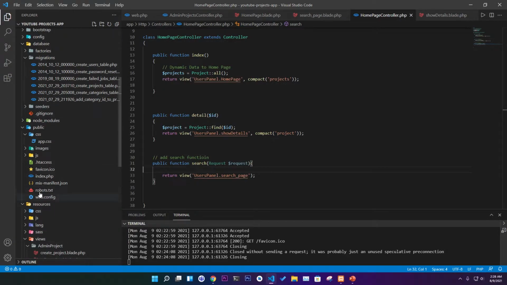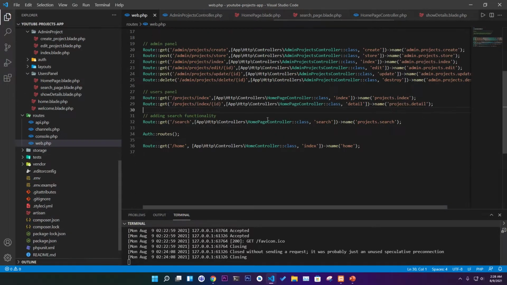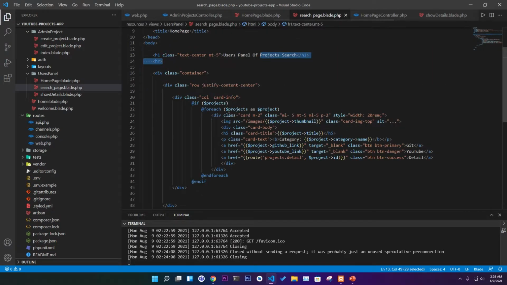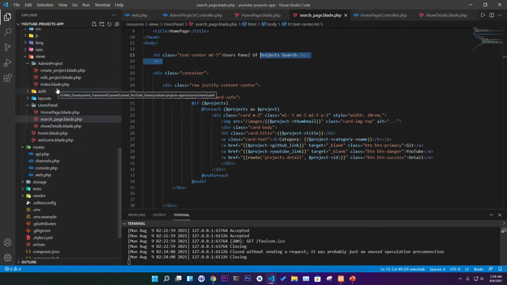First, we just created a web.php file and created our route and the function that will do the work. Okay, so everything is done. Then we're going to create a search page that will show all the information in a card view after you search all those items. Now we need to have an input, so that you can search by title or by description, by category, whichever information you want.